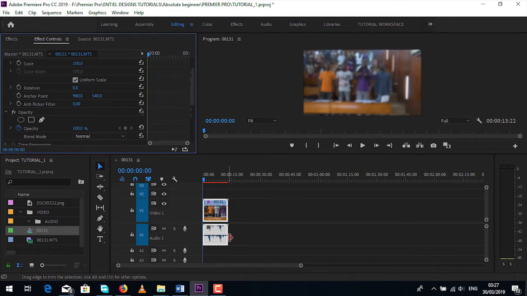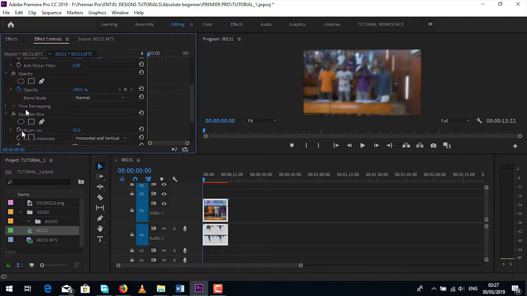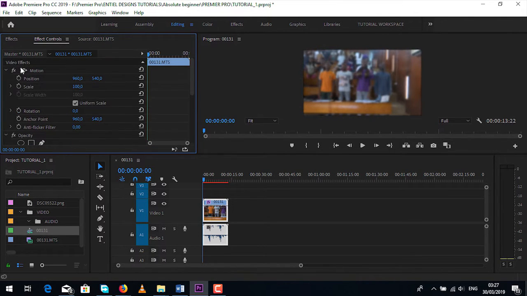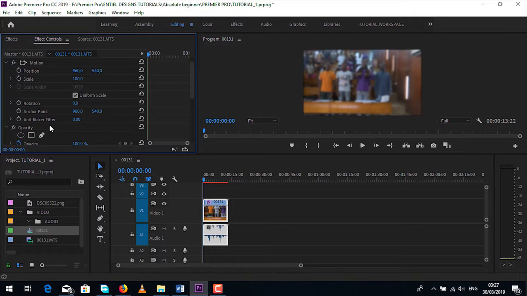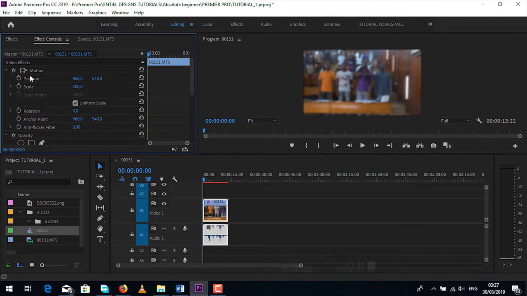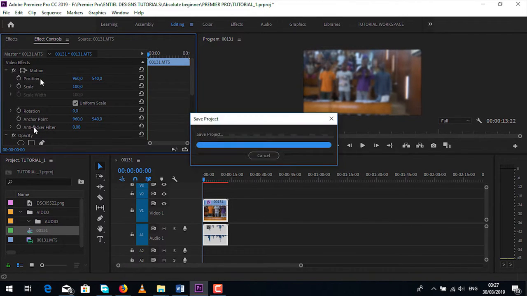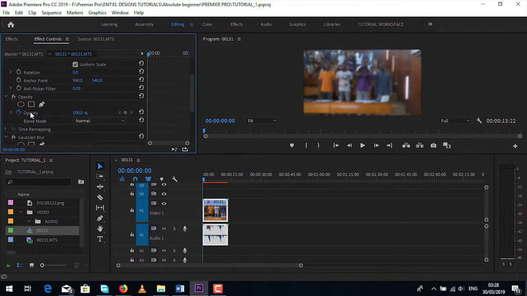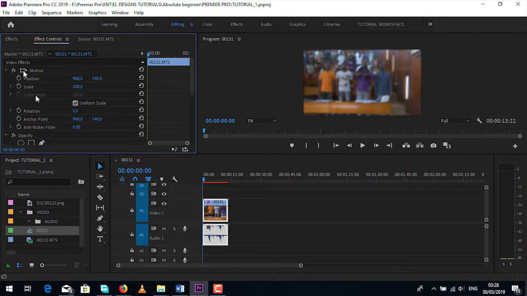As you can notice, this video already had some effects before the Gaussian blur we added. Before even adding this Gaussian blur effect, there were already some default effects applied to this video, and these effects are called the properties of the clip.